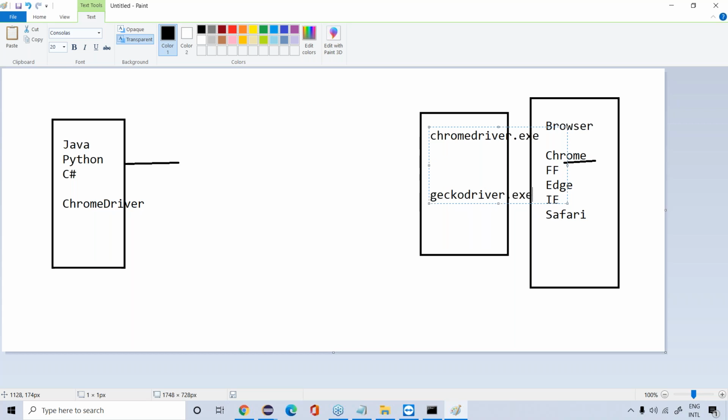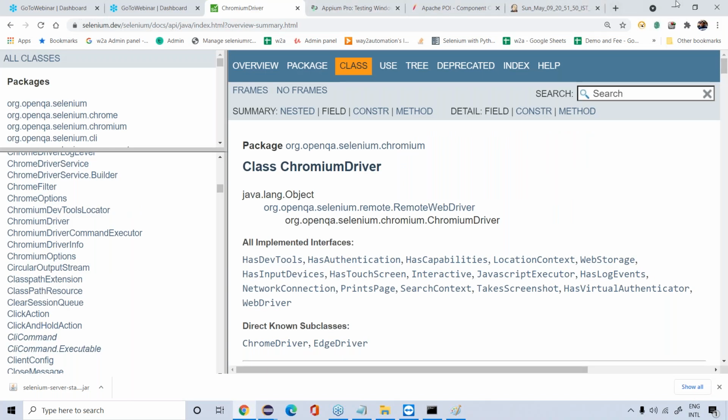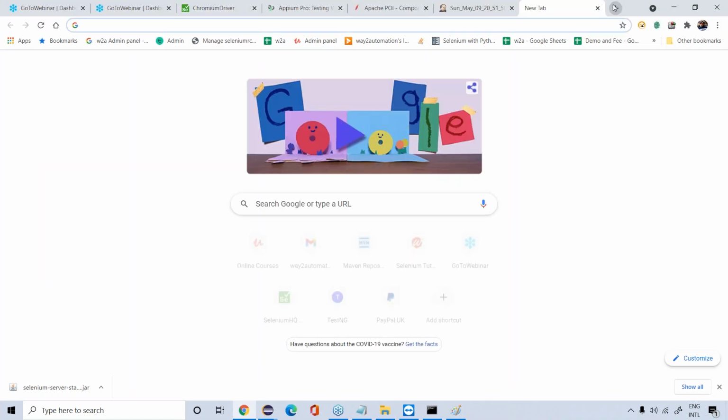Now these APIs, you need to download from the browser specific websites. If it is by Chrome, you need to download it from some Google website, the website which Google might have created, where you can download this Chrome driver exe. Similarly, Gecko driver, you need to download from the Mozilla website. But what the Selenium guys did, they have added a link on their official website itself.